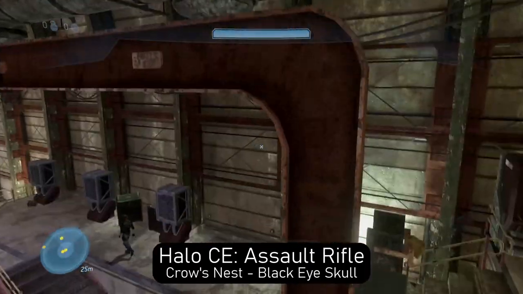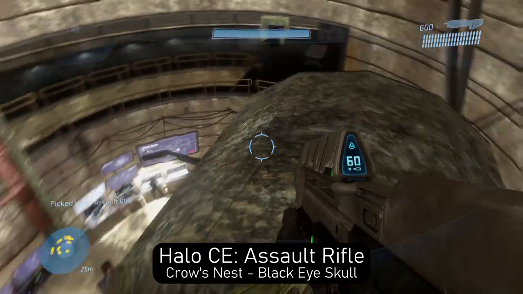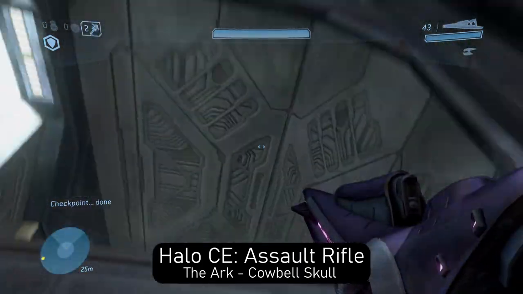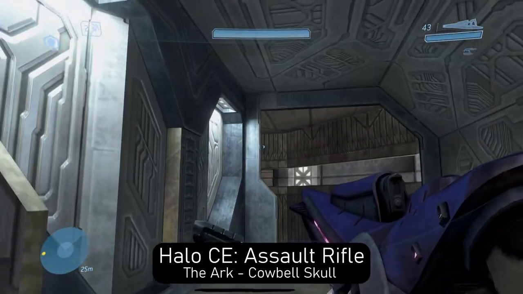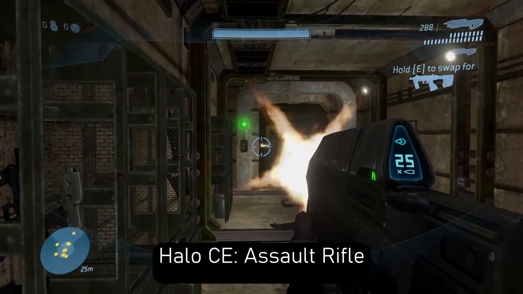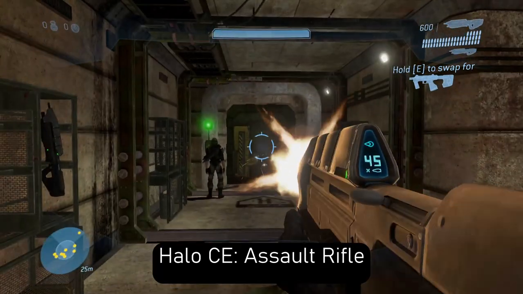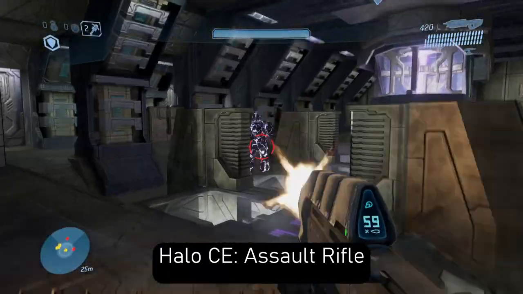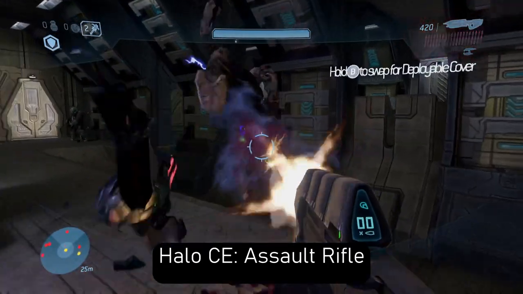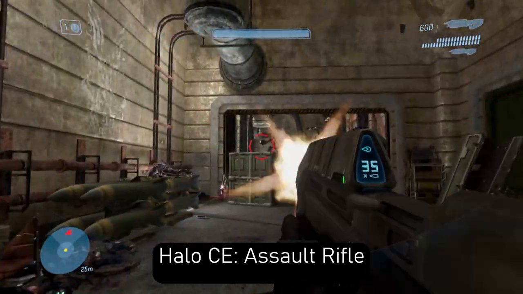We now come to the Halo CE Assault Rifle, found where we see the Black Eye Skull on the Crow's Nest, atop the pipe. You can also find it in the spot of the Cowbell Skull on the Ark. The Assault Rifle features the CE 60-round magazine, and features a faster fire rate than this mod's AR. It does not, however, have a scope. It's ideal for melting shields or groups of squishy grunts.